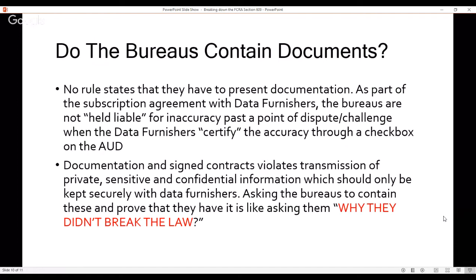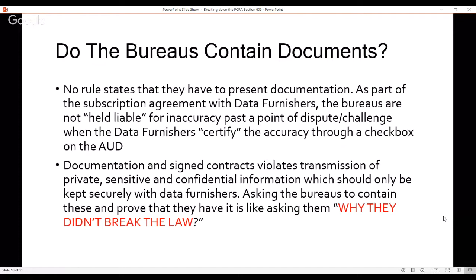So when you're asking the credit reporting agencies, do you contain signed documentation, etc.? No, they won't, because it's sensitive, confidential, private information, and they will not violate the transmission of that information and go through several different laws like tort law, civil law, criminal law, intent to misrepresent, FTC guidelines on privacy policies, guidelines on protecting sensitive confidential information. We can go so much into that. We can discuss hundreds of different laws that would apply just by transmitting private, confidential, sensitive information to the credit reporting agency. So you've got to understand that when you're asking them for this, it's not going to work.